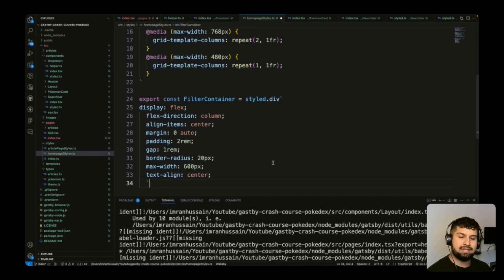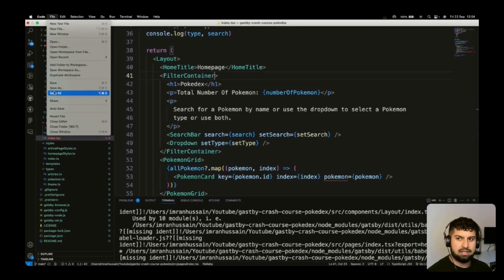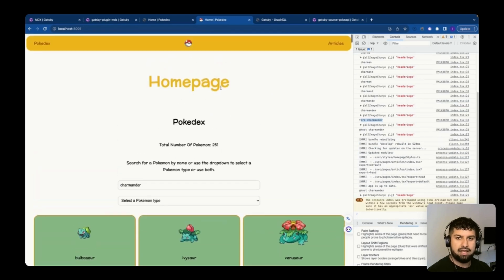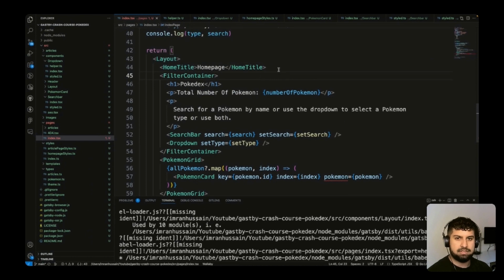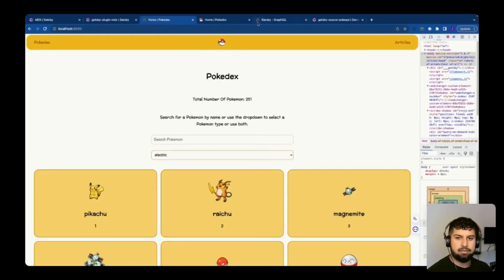So whenever the screen size expands, it will only hit the max width of 600 pixels, and then the text align of center. So what we want to do is to import this from the page styles and then save all. And now you can see that has fixed that correctly. I also want to remove this home page in here. This was just a tester to see if the styles were working from style components. So now let's save that. And now you can see they are pretty much matching each other here.